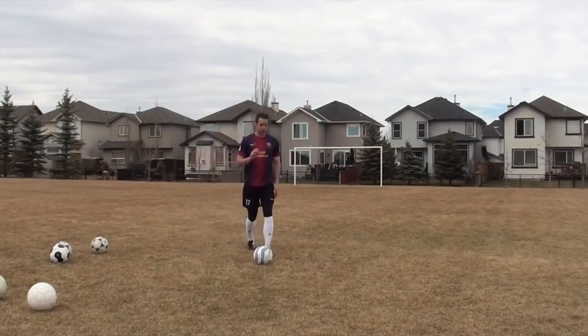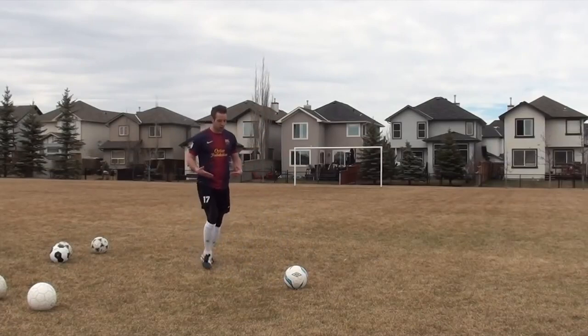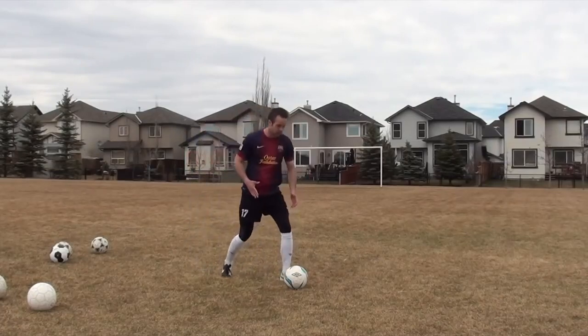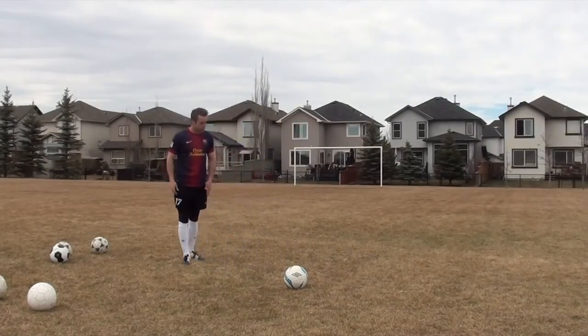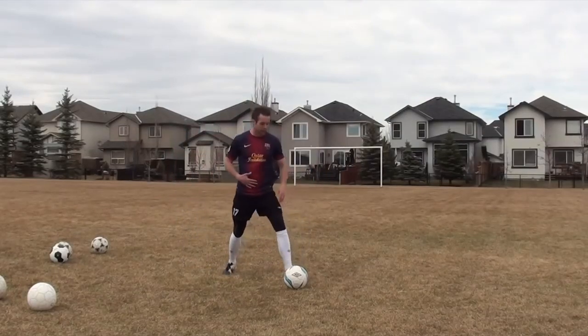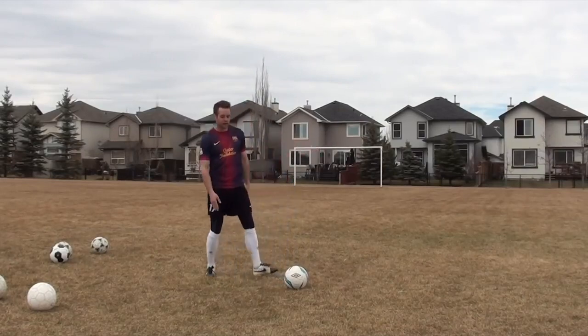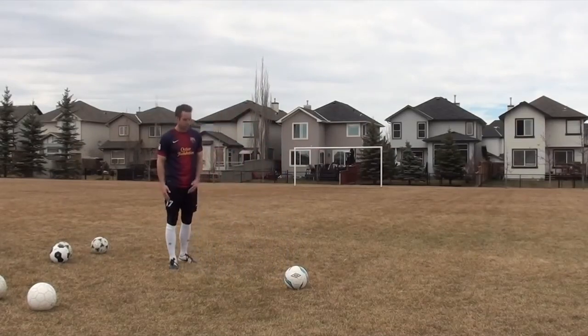So if you really are thinking about, okay, I'm gonna hit this ball, I'm gonna kill this one, you need to make sure that your body gets here over the ball. Also, I can generate more power if I plant and I get over the ball here. If I'm planting back here, where I'm unbalanced and I'm just swinging at it, lunging for it, tough to get control, also tough to generate power.